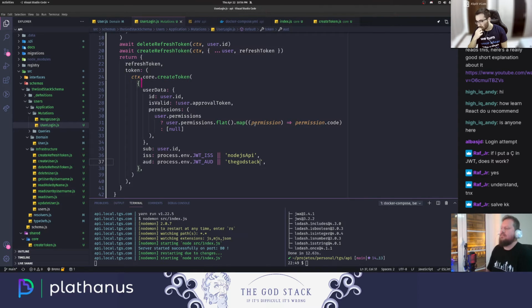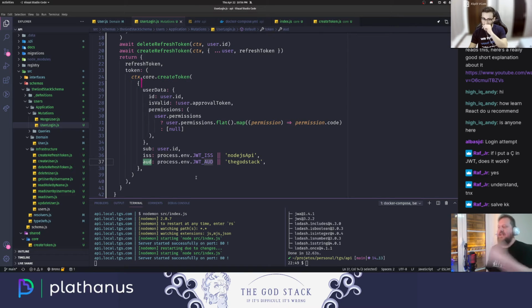There we go. So what we're going to create here is the ISS. That's a name that you give to the API that was responsible to create the token. And then you create the AUD, that is kind of the company that creates the token.